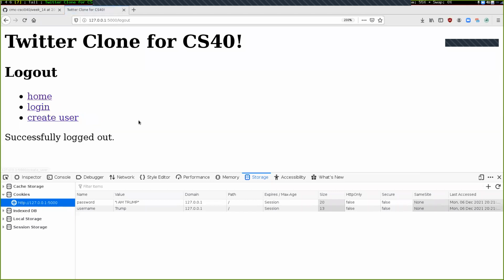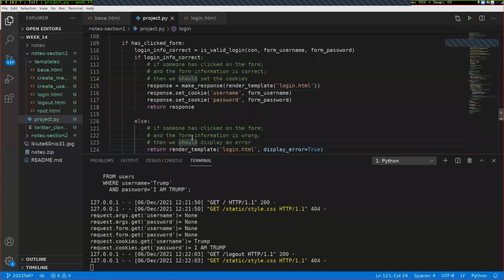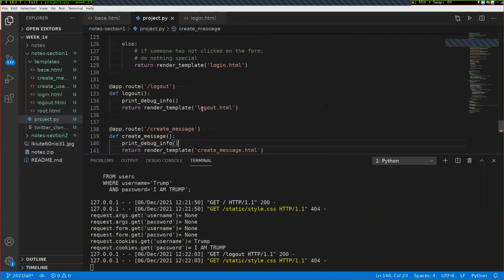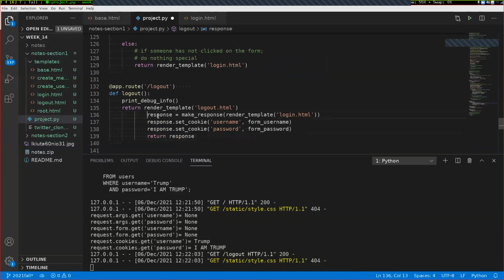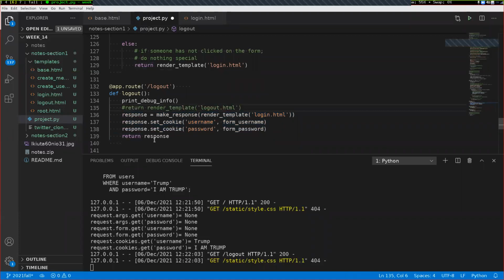Press the logout button. You see that the logout button doesn't actually work. In order for us to log out, we have to delete these cookies. And so that's the last thing that we need to talk about, how do you delete a cookie that's been set. I'm going to copy and paste this code that is setting the cookie, come down to my logout route down here, and paste that there. So I'll just comment out this line. This is the line that we used to have, and this is what we have now, logout here.